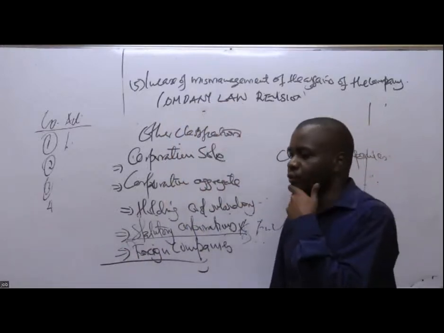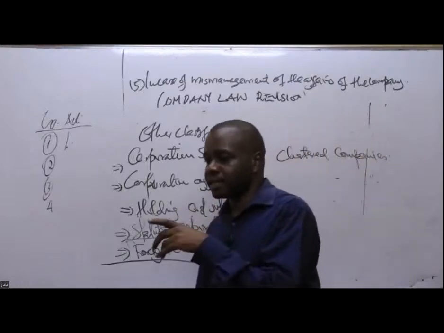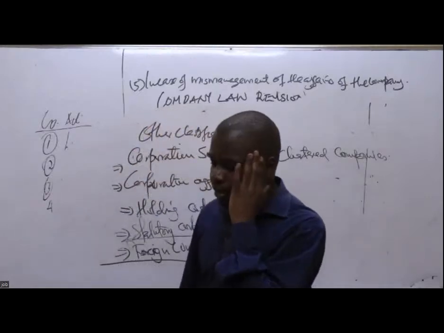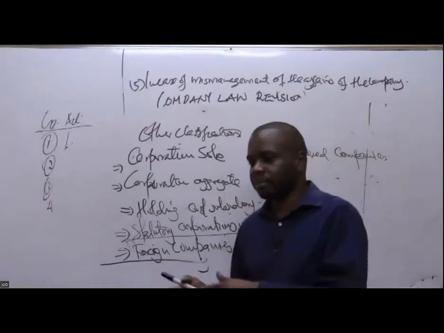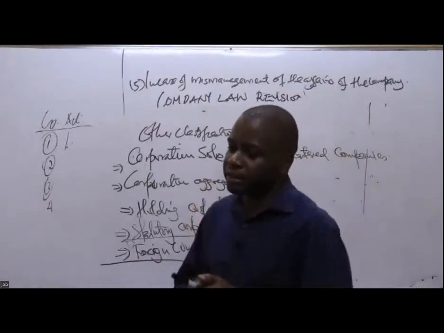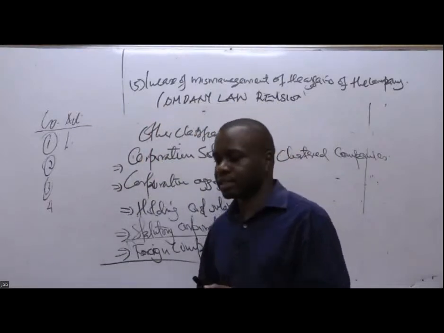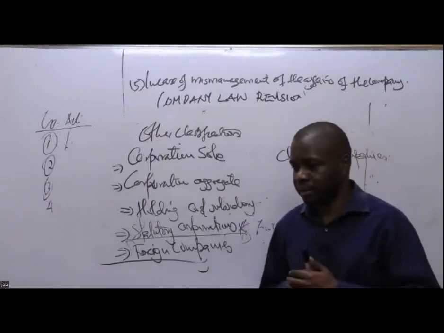Or now they confuse you. They want to confuse you. They tell you to distinguish between a partnership and a private company. You start asking yourself, a private company? So they're just simply asking the difference between a partnership and a company. But now they have indicated private company to confuse you. So probably the distinction will be similar between a partnership and any type of company.